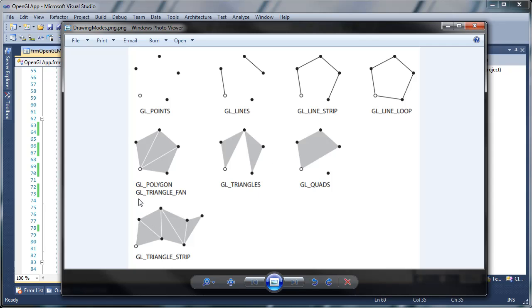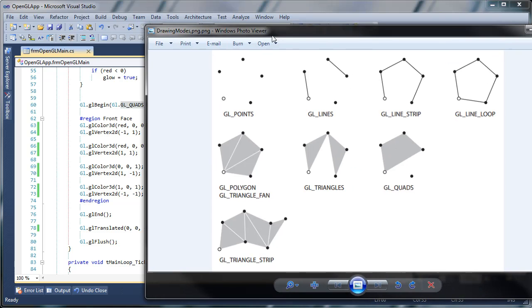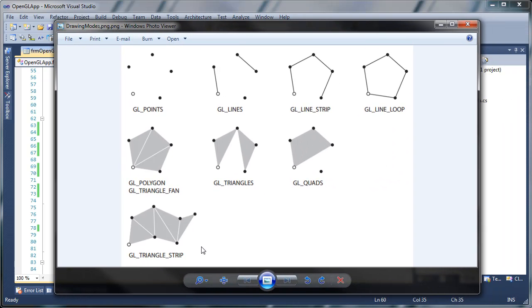We have triangle fan, triangles, which we have been using, and GL quads, which we are already using in the code, as you can see here, and triangle strip. Visually, you can get clues from seeing how these are laid out.